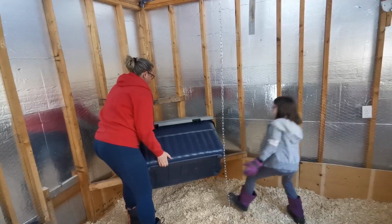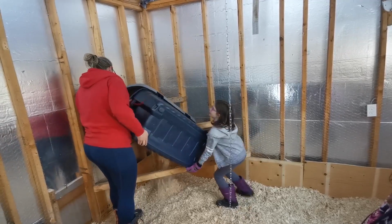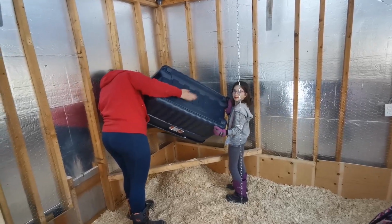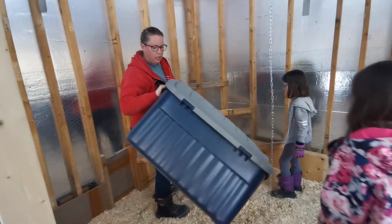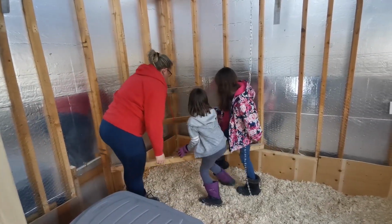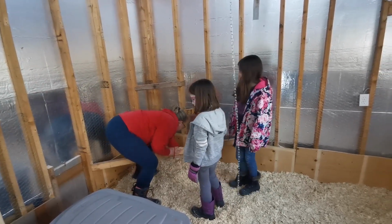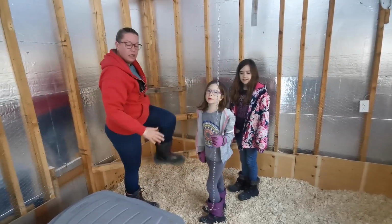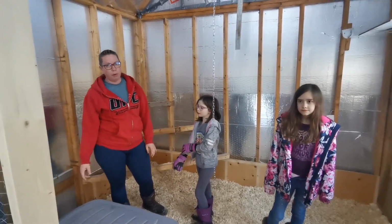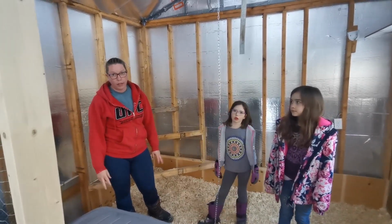Ready? You want to help me dump it? Yeah. Not behind the wood. This is behind the wood. Excellent. Okay. I'll start pushing it off the wood. Doesn't matter. They'll do it themselves when they come. Yeah. Beautiful. They need to be settled in. Perfect. I think we need at least two more bundles. I don't know if we'll put both in, but let's have a spare in storage. We don't know how fussy they are.